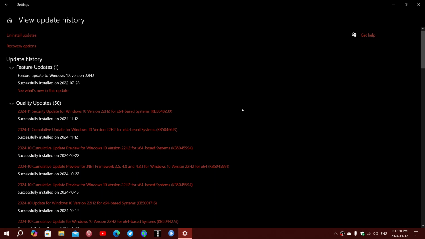I don't know if it has to do with the famous update of January of this year that failed for everybody. That has to do with Secure Boot and all of that, and the BitLocker bug. But if it is, it's some kind of update for that. I would guess that maybe it is. But for the rest, you guys will get KB5046613. And this is, of course, the famous security updates for the month of November.